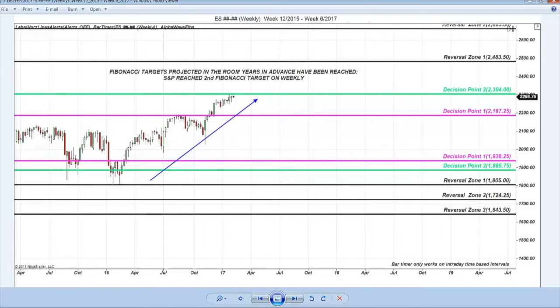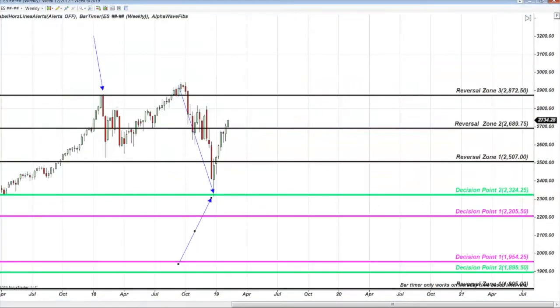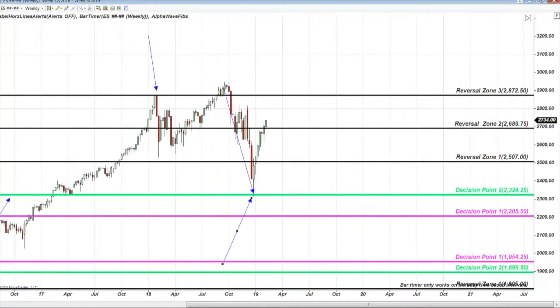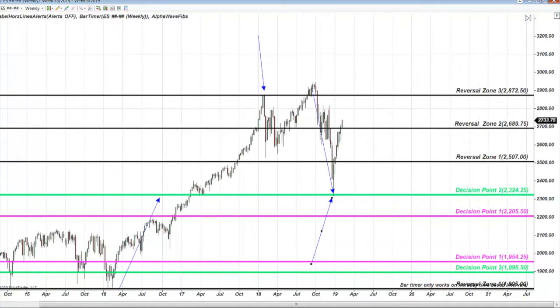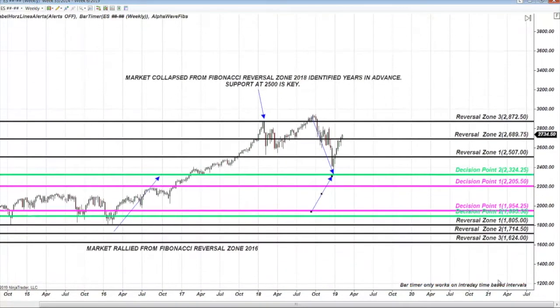And this is the exact same decision point 2, the 2300 number that price reached at the start of 2017 on weekly, where a buyer stepped in after the sell-off of 2018. What a stunning Fibonacci puzzle the market is. Key resistance became key support. Do not short. And that's a dance on S&P right now.